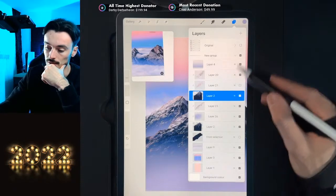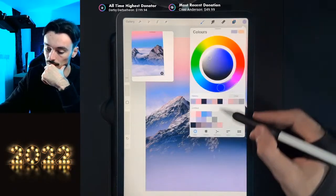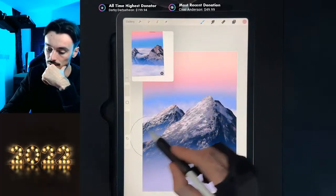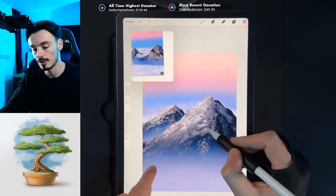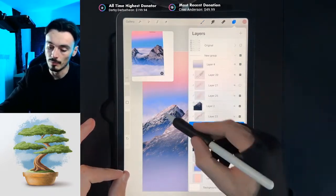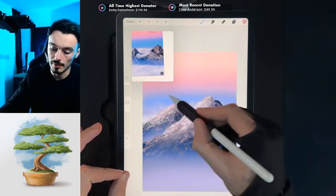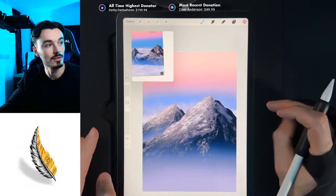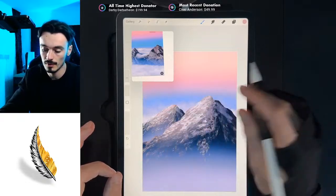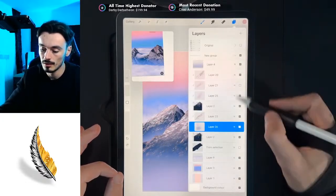We'll come back to this one here. We'll grab the highlight tone, which I think was this pink, in fact. And there's something here just blocking the bottom half. Got to imagine your whole scene. What is it you're coming up with? So I'm imagining then the top area there gets a nice little bit of color. Just a couple on there, just a few. That's fine.